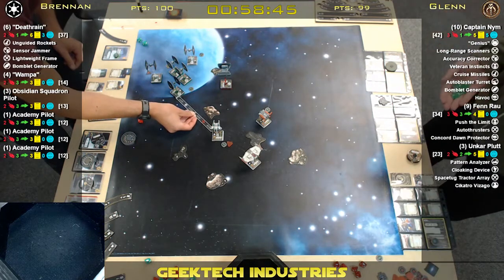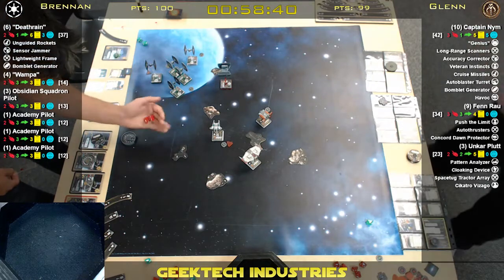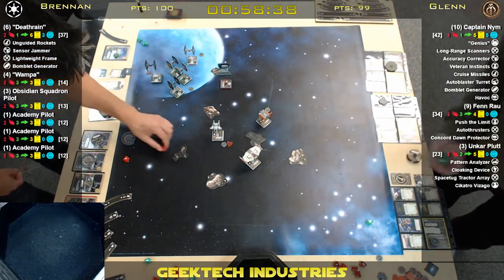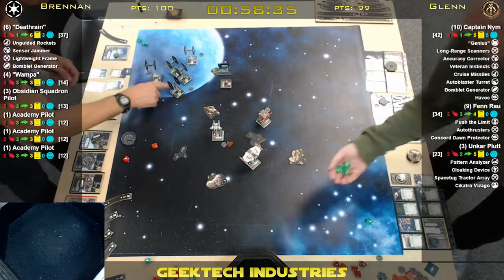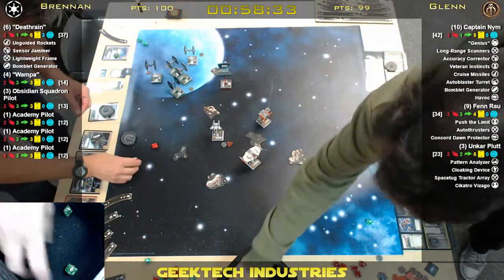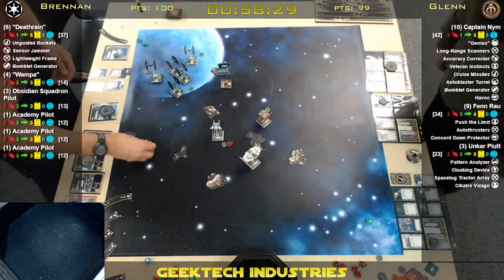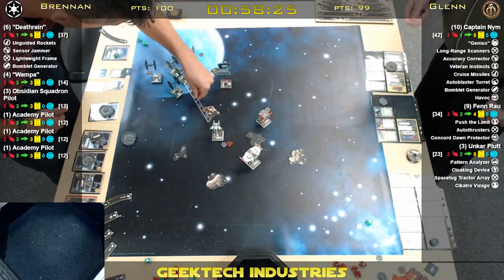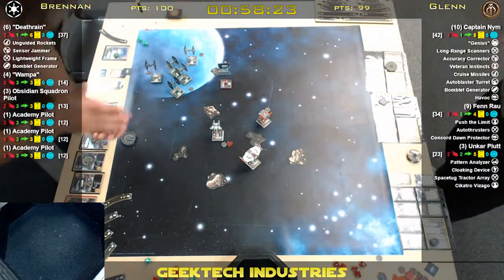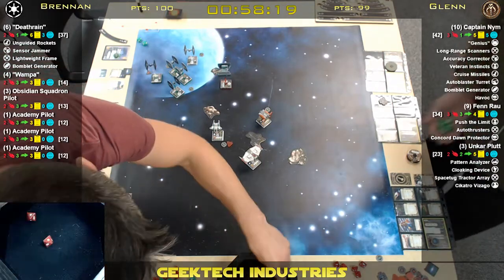So we got range two? Range two. Two dice out of Academy Pilot 3. Comes up as... Are you going to spend that focus? Yeah, I'm not getting shot anymore. You're not getting shot, so... So there's one, and two evades. Okay. And five? This one. It will be obstructed. Yeah, five is obstructed at range three. That's the best thing ever. And I'll spend it for two.